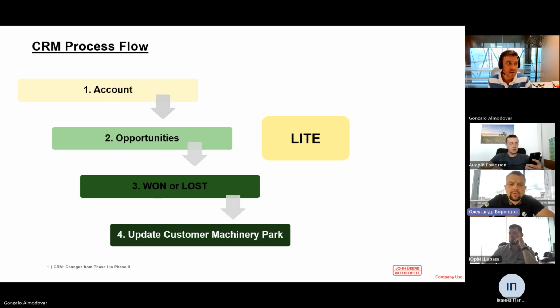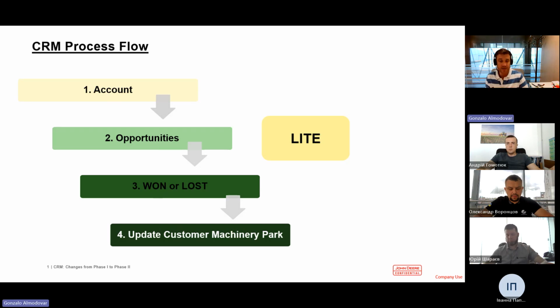Some opportunities, yes, I suppose. Good. I would highly recommend completing the missing ones for this Lite interim period. Let me explain. Very soon, probably by the end of this year, we will be able to inject data from the warranty system, and we will use the serial number to avoid duplicates. So if you add these serial numbers for the opportunities you were winning in Lite, because for the ones you are going to win in Advanced, this will be automated. You don't need to do anything.